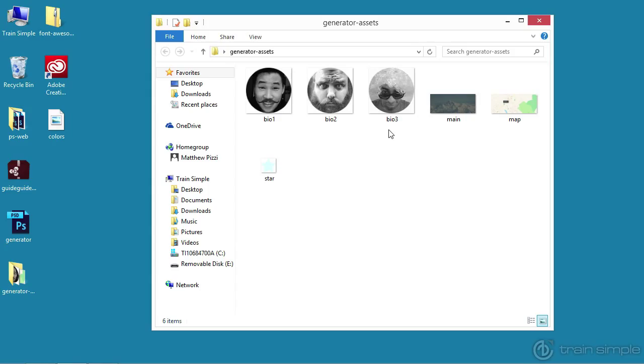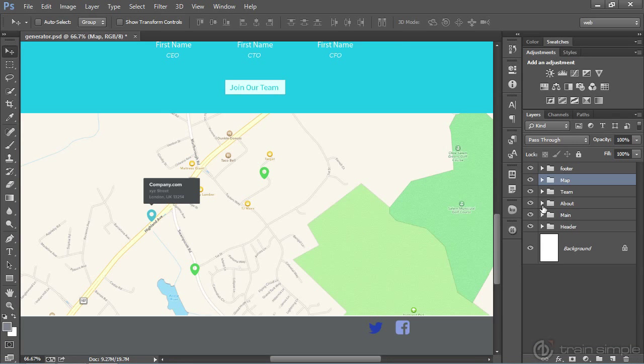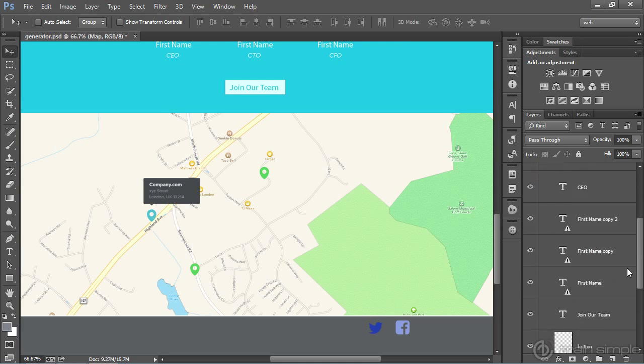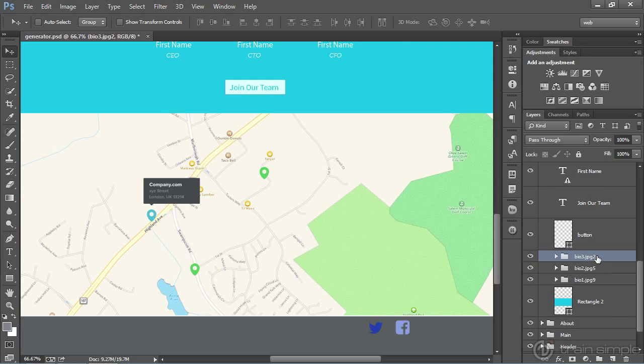So what a huge time saver. Now, if you want, you can compare these different qualities. Looking at it right here, I can see that Bio 3 is only 1.43K, but it doesn't look that great. Bio 1, however, is 6.27K, but it looks a lot better. So what we're going to do is return to Photoshop. Inside Photoshop, I'm going to come back to the Team section, and I'm going to update that quality setting. I'm going to go ahead and change these back to 9, or at least these 2 bio layers, so their assets are of the same quality. You don't need to double-click to get that. You need to double-click to change the name. But all these images now will be of the same quality.